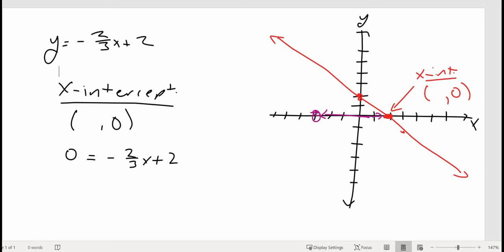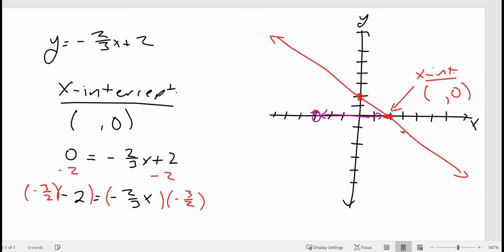And then we just need to solve that equation, so I can subtract 2 from both sides, right? So if I subtract 2 from both sides, that's negative 2 equals negative 2/3 x. And then I'm going to multiply both sides of this equation by the 3/2. I'm just dividing by negative 2/3, right? Dividing by a fraction is multiplying by its reciprocal. So when I do that, I'm going to get 3 equals x. Okay? So the x-intercept is the point (3, 0). Now, in Mobius, you may just have to enter the x-coordinate or something like that, so just be careful about what you're writing in there.